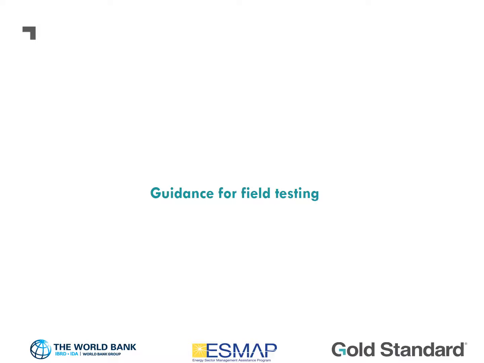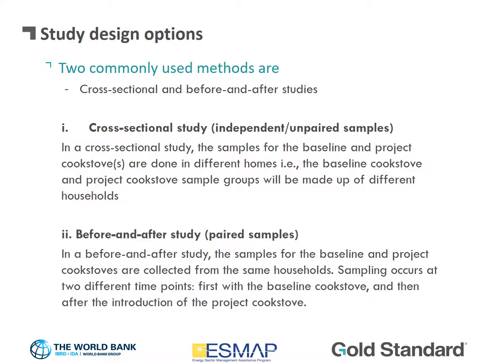Going on to some guidance for field testing. We'll discuss study design options now. So two commonly used methods are the cross-sectional study design and the before and after study design. And I talked a little bit about this during our sample size calculation slide, but we'll go into depth here.